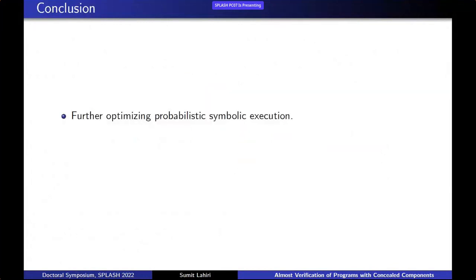In conclusion, whatever problems we face in regular symbolic execution, like path explosion and other things, were carried forward in our method. However, we did try to tackle it with some path optimization techniques. But there is still scope for optimizing symbolic execution. We can be faster or work on larger randomized programs.